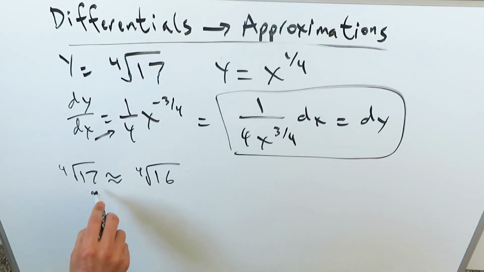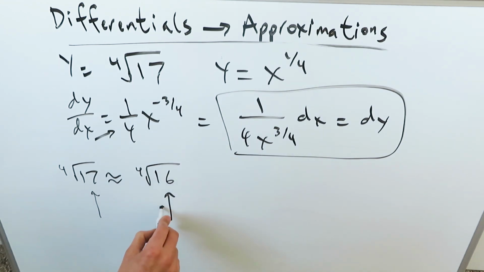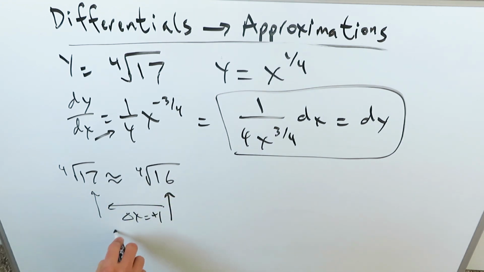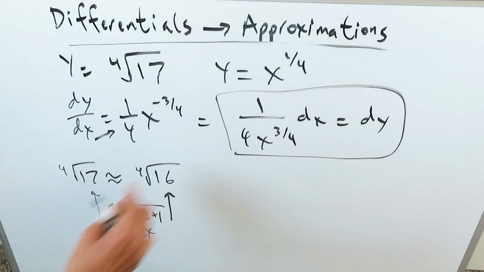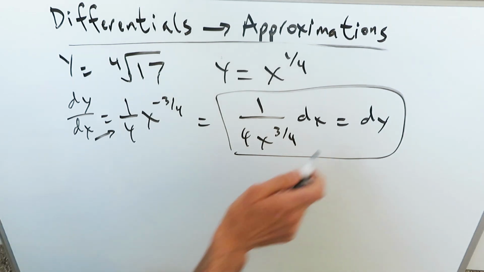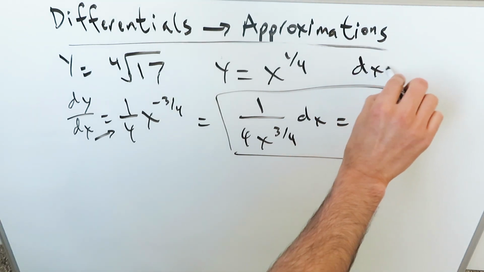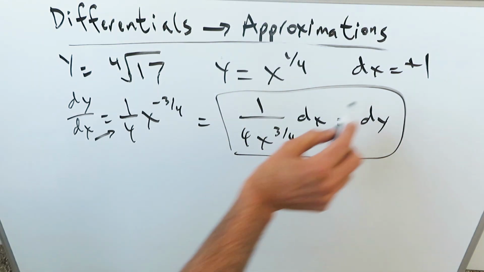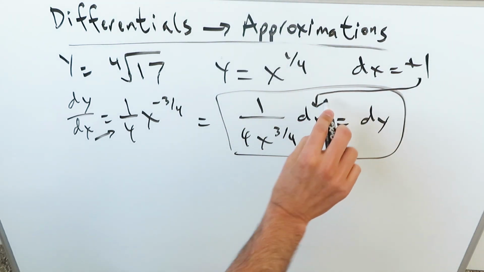Here's a certain x value and here's another x value. When I'm looking from this new x value backwards, I have a delta x which is equal to a plus 1 because I'm 1 unit away. I know my dx is equal to my delta x by that relationship I've introduced you to already. This right here is equal to 1 and it's easy and it helps us out. We know dx here is equal to 1. We don't even need to write it because it's meaningless to put a 1 over here. We already have a 1 here.